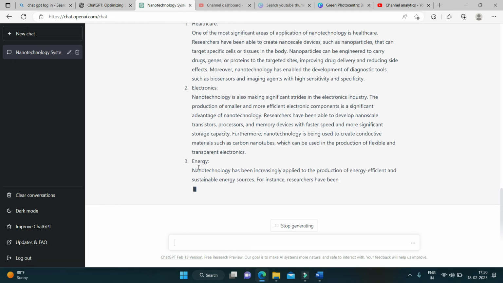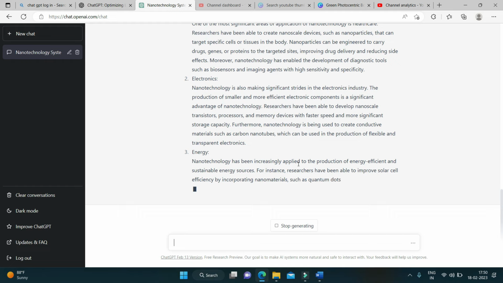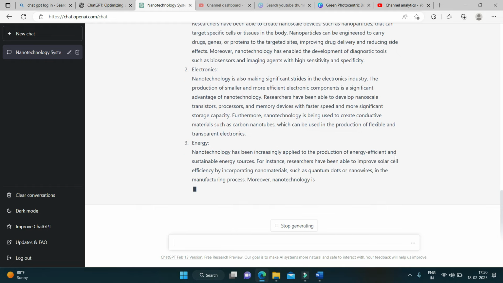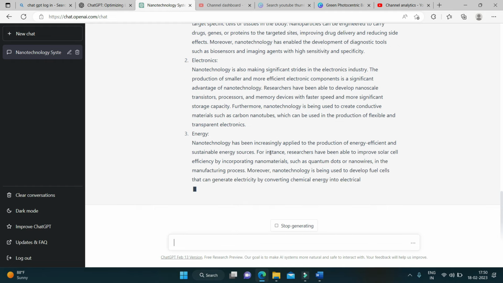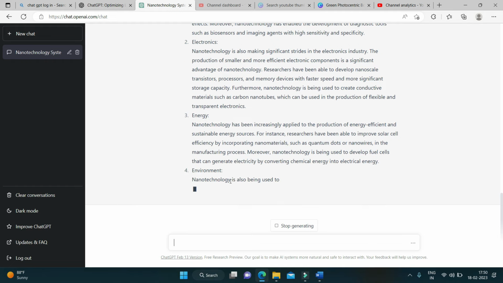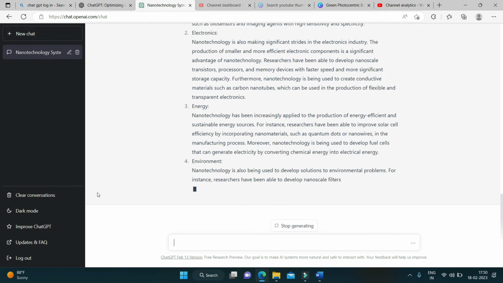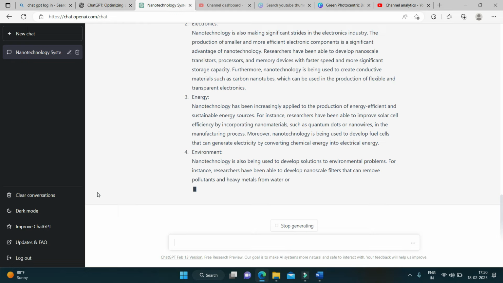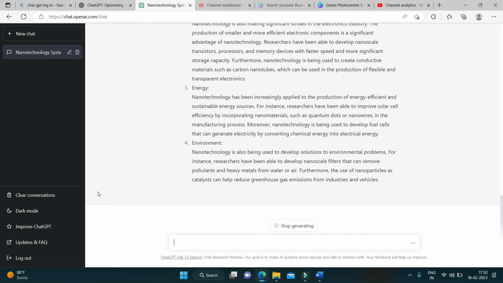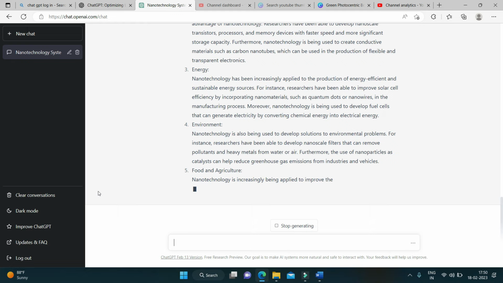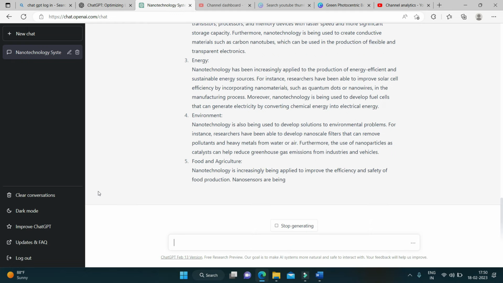Then energy: nanotechnology has been increasingly applied to the production of energy-efficient and sustainable energy resources. Then environment. It is an automated tool which provides brief content on a particular topic.